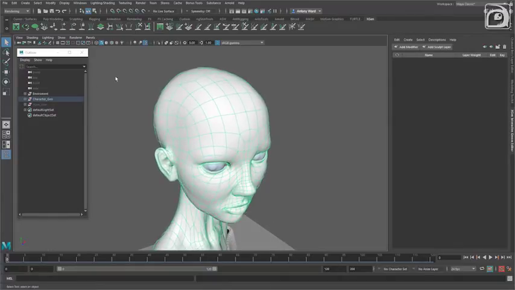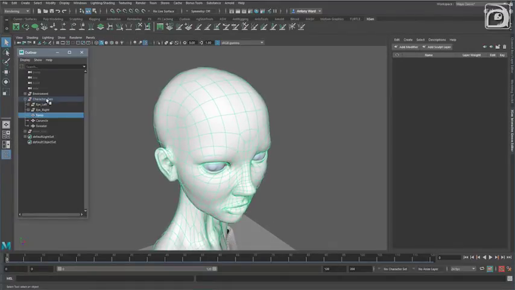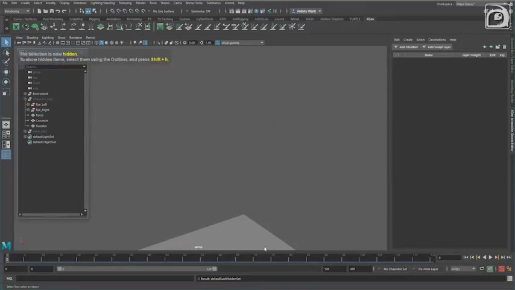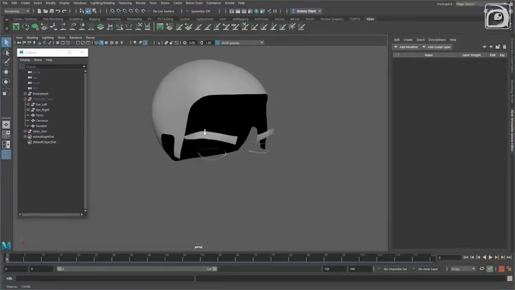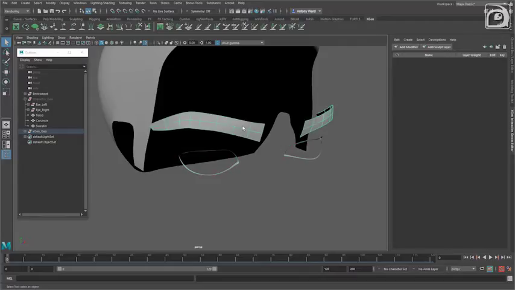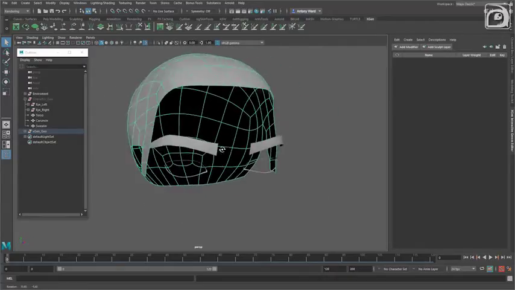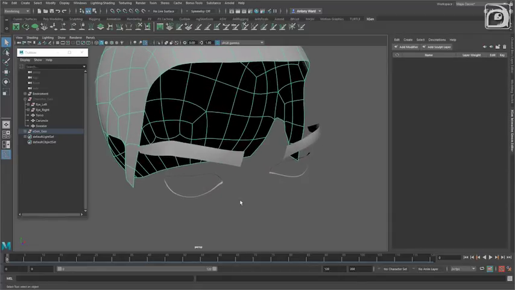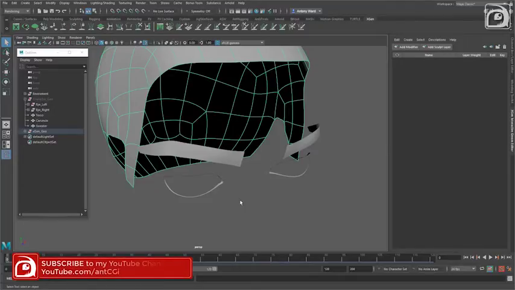But what I'm going to do instead, and I've already done this, so let's just hide that for now. I can hide that floor as well. What I've done is I've gone in and all I've done is just selected the polygons and then deleted everything else. So I've just got the eyelashes, the eyebrows, and then the scalp, which is where the hair is going to come from. Now the reason I prefer to do it this way is it means we've got a little bit more control over where the hair and the fur starts and how it is formed. And I'll go over this a little bit more as we get into it.